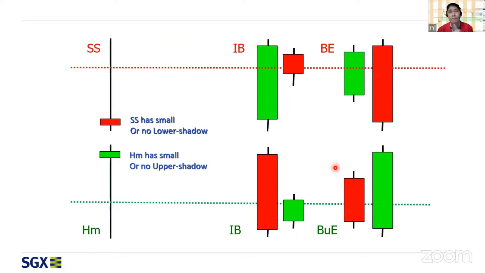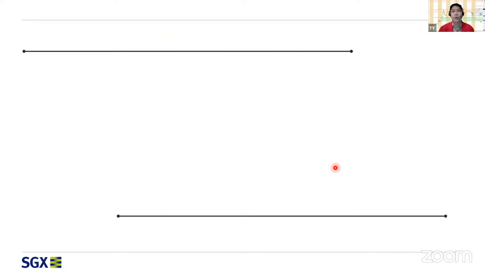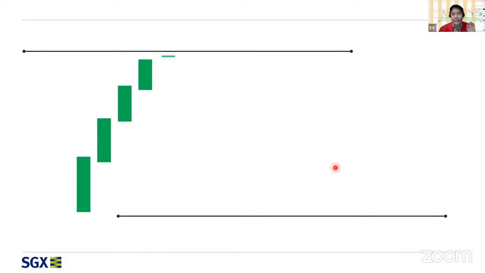Finally, this is called a BE, which stands for a bearish engulfing versus a bullish engulfing below. Again, to show you with the price action, approaching the resistance zone, sometimes the market wants to go there, but the candles are getting smaller and smaller. So finally, it reached there. It touches the resistance line. And then the next day, it goes higher, but turns around and closes lower. That is where you get the name bearish engulfing, because this candle engulfed the previous candle's high and low. So this is called a bearish engulfing.